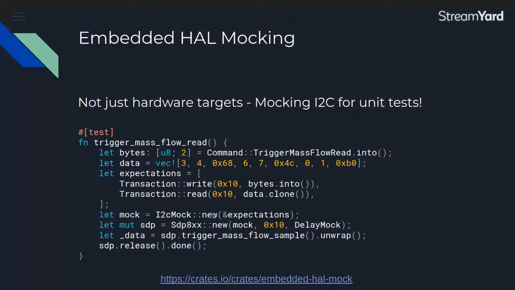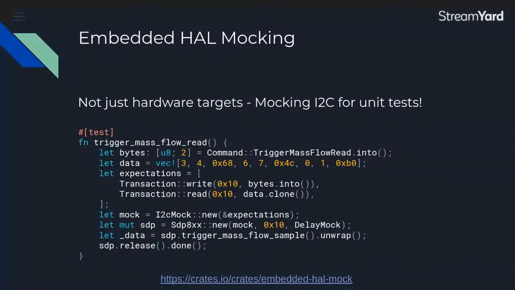And the mock is just an I2C fake device, let's say, which just requires the expectations as input, and it will act to anyone who deals with it like an I2C device, like a hardware I2C device or any I2C device. And in the next line, we are already passing the mock on to our SDP driver with an address of 10, which is the same address we used in the expectations. And then we ask the driver to trigger some read, which is exactly the read we did in the first line.